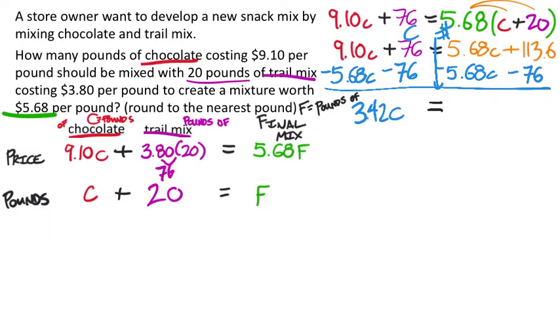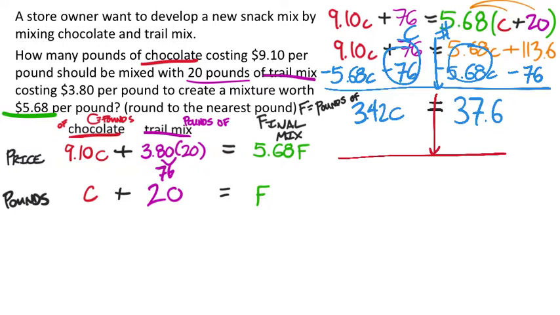So the 76 minus 76, yeah, that zeroes out. 5.68C minus 5.68C zeroes out just as we planned, okay? So that's principles of equality. We could have literally subtracted or added to anything as many as we wanted to, but we're doing that with purpose to force zeros to happen. Then I can take the 113.6 minus 76 as well, which now shows 37.6.